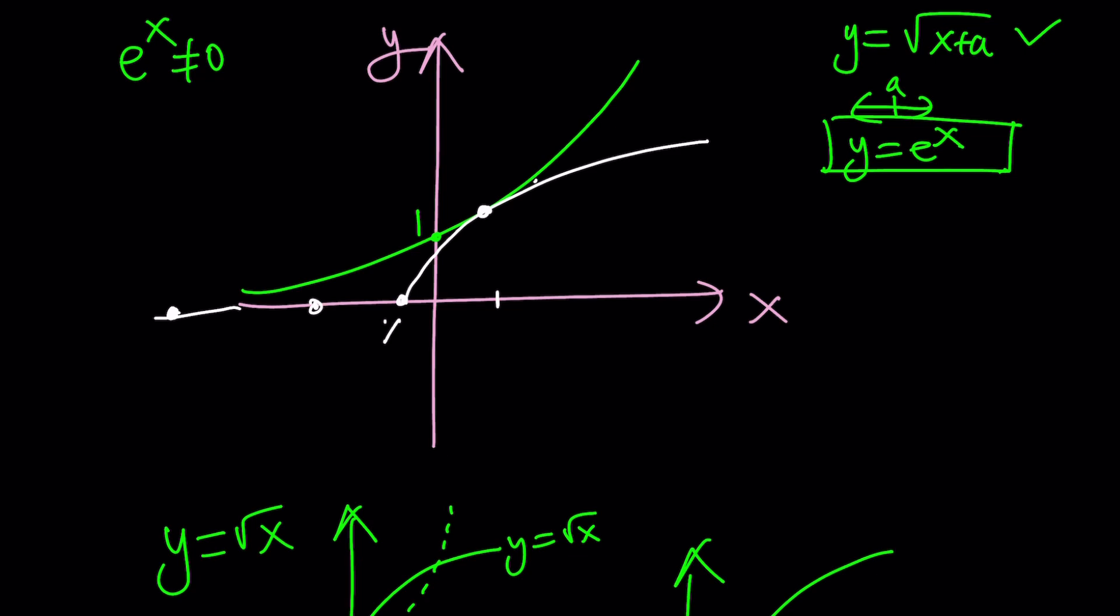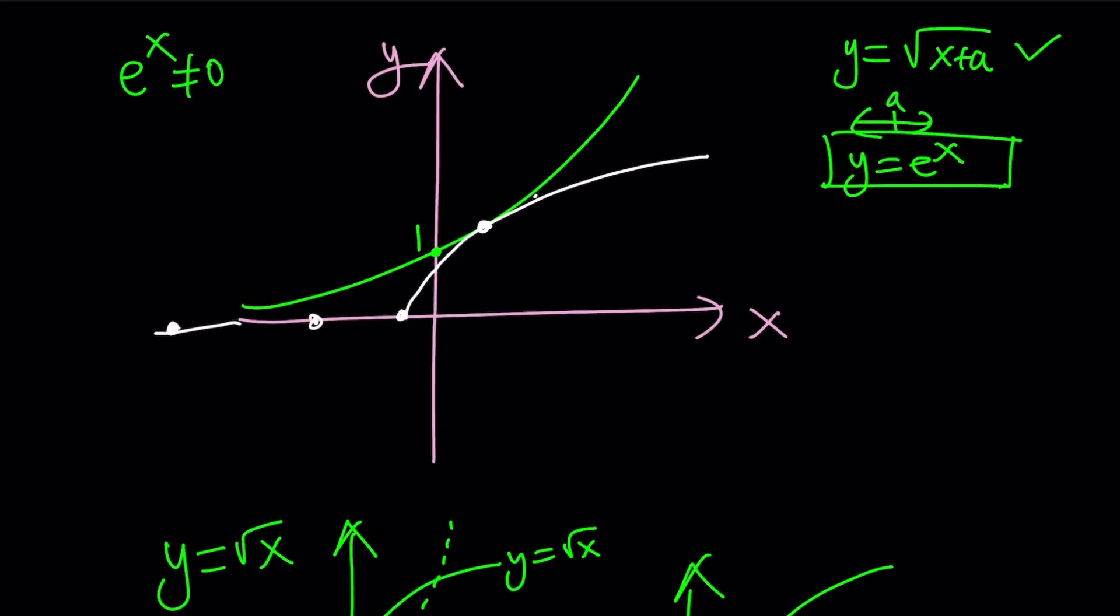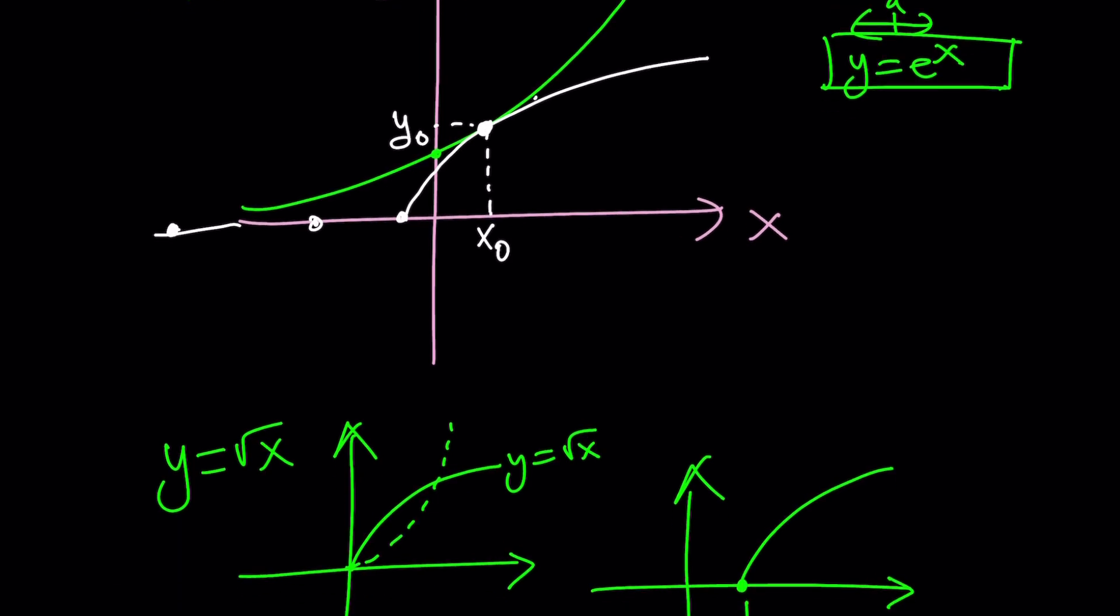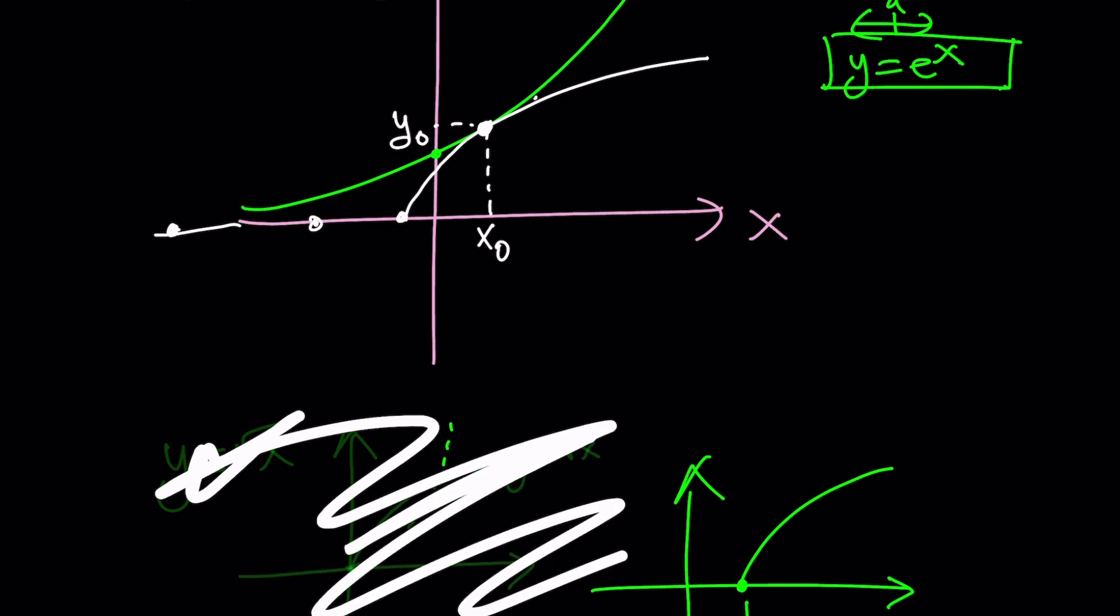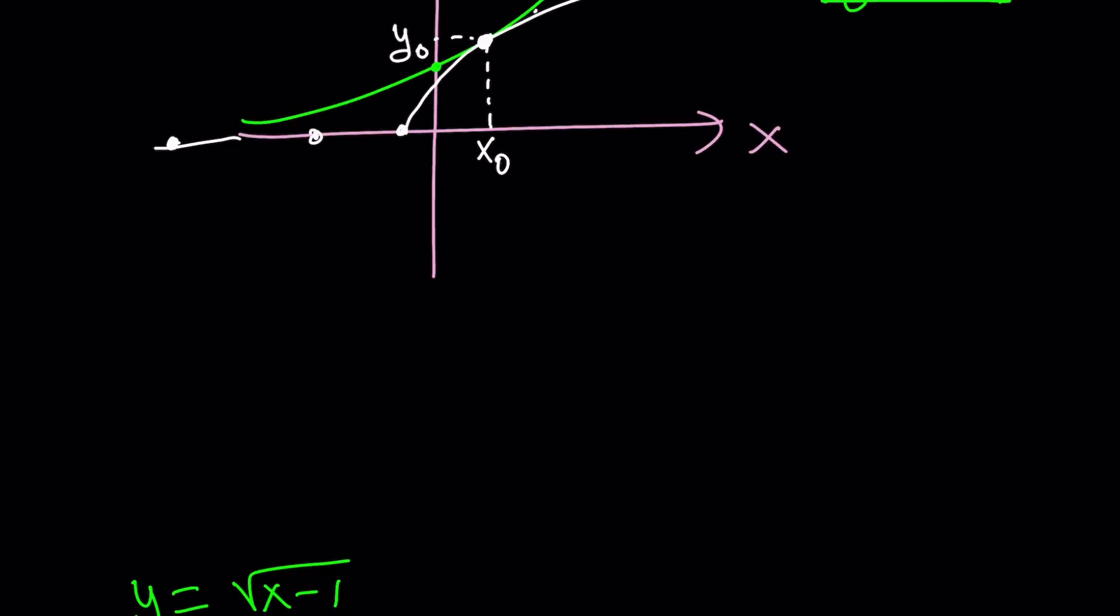Actually, I don't want that to be x sub 0. I want this to be x sub 0. I want the intersection point to be x sub 0. I'm going to call this point x sub 0. And then this is going to be y sub 0. So what is x sub 0 comma y sub 0? It's the intersection point of two graphs. And what do we know about those graphs? Well, they need to be tangent to each other, right? So what does that mean? It means that two things.